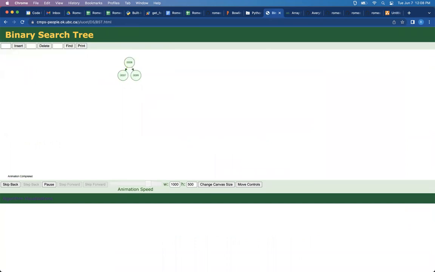That's bigger than 8, so that goes to the right. 11. That's bigger than 8 and smaller than 99, so we go right and then left. We add 12. That's again bigger than 8, smaller than 99, bigger than 11, so it goes there. So we add 40.